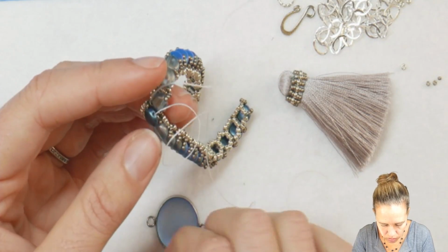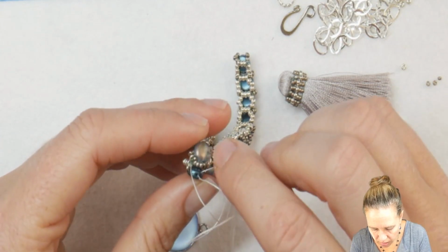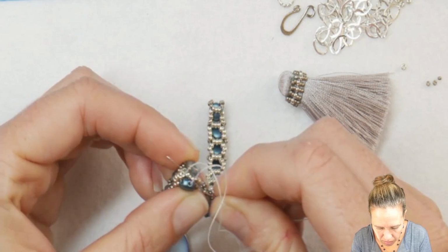If you need to, you can also kind of flip it to the back so you can see that bead. I'm going to just bend that there so you can see a little bit better. Force my needle in just that 1 bead and take it through.